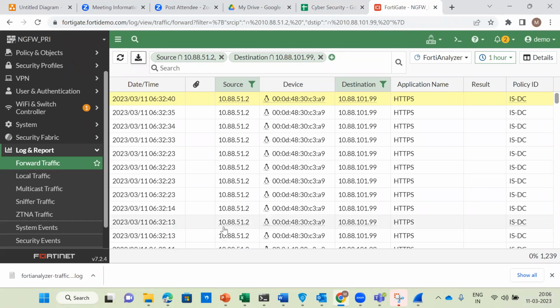Tomorrow I will start network IDS, network IPS, or maybe proxy. We are a little bit lagging, so maybe I will take it on Sunday, or tomorrow, Sunday only. Okay, that's fine, no problem. Any questions, guys?